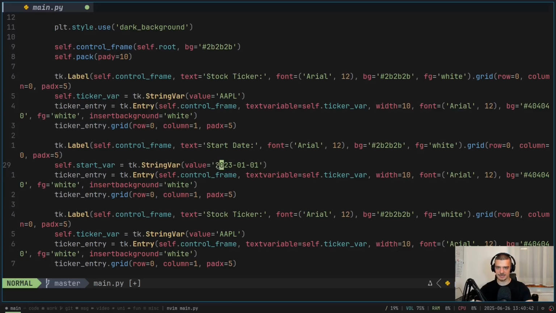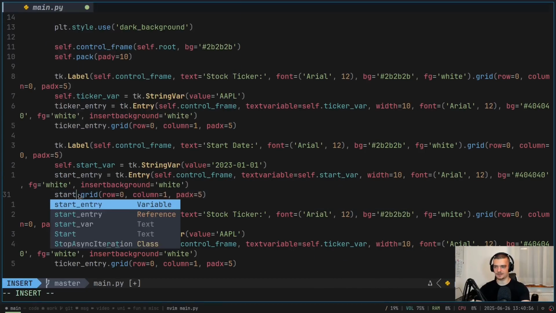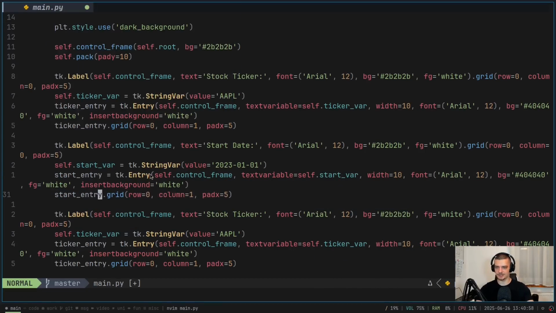That's the format of the date, year, month, day. Now for the ticker entry, we're going to call this start entry. It's going to be part of control frame. The text variable is going to be the start variable. Besides that, we can keep everything the same. Start entry grid. Now this time here, we need to say column 2 and column 3.